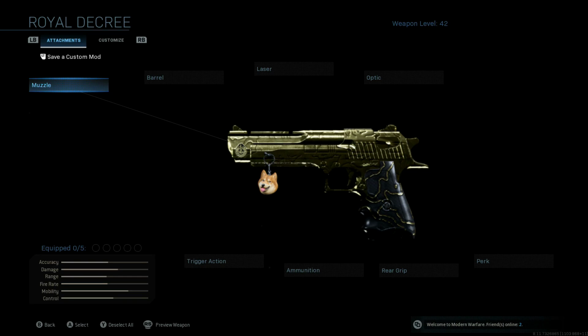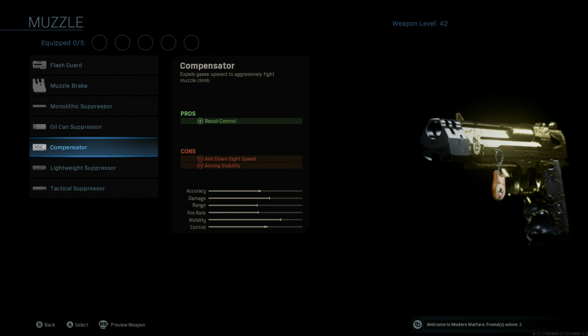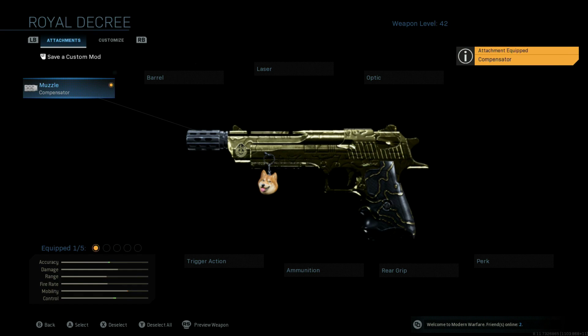Starting out with the muzzle, you already know what we're going to be throwing on here. We are going to be slapping the compensator on here. Now I will say, if I ever play any S&D or a 2v2 or 1v1 where concealing yourself matters and I want to use this gun, then I will throw the monolithic suppressor on there because that's a good go-to.